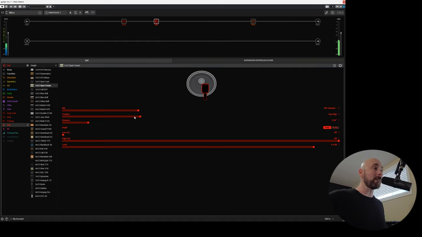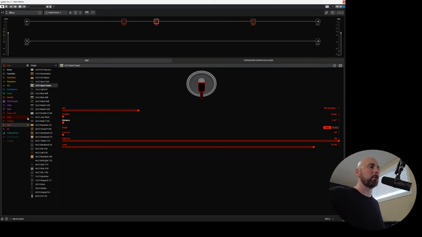Okay, nothing wrong with that tone, not a tone that I would use just as such. So let's see what we can do with it without actually changing microphones right off the top. So what I like to do with any of these controls is to explore extremes so that we know what a control actually does.